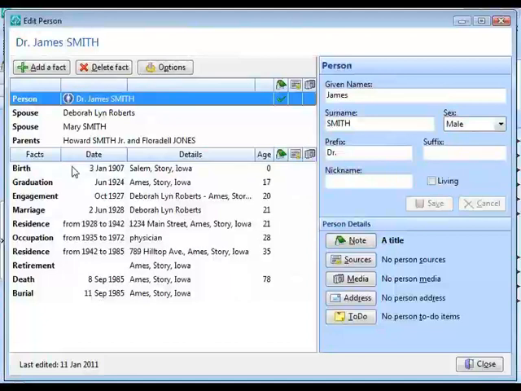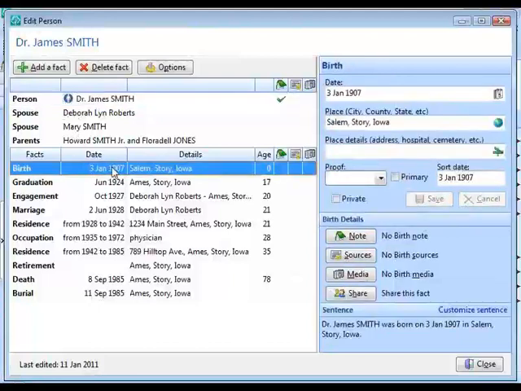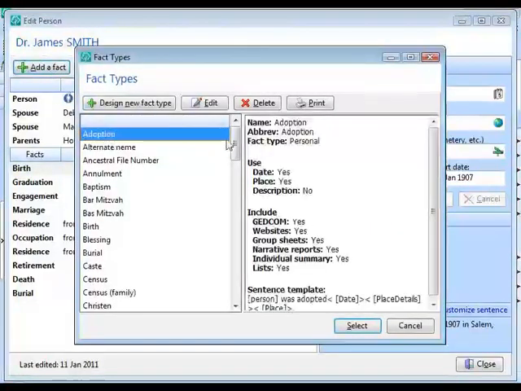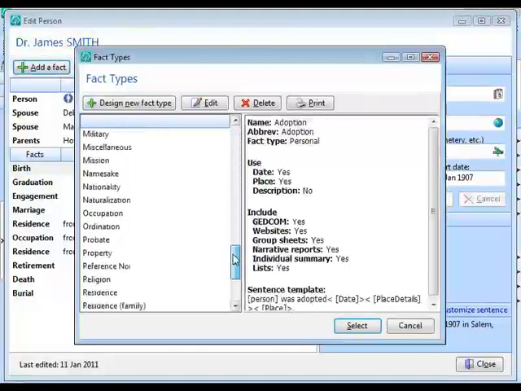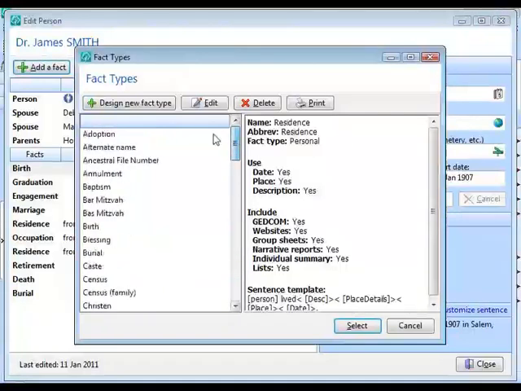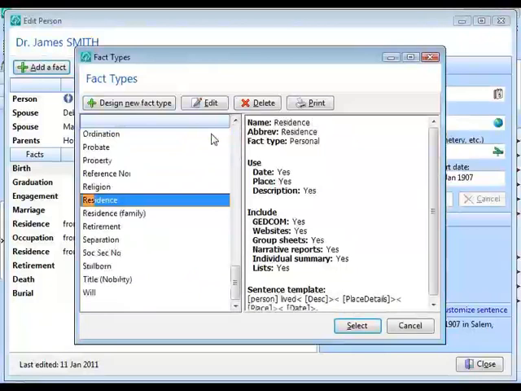So when I go in and edit a person, in addition to the name and the spouse's parents, I will have events that could be added. And I can go add other events. So if I wanted to add another residence to this person, I'm not limited to just that one residence. I could come up to add a fact, and RootsMagic will give me a list of the different fact types that I have, and I could come down here to residence, and I can do it this way where I scroll down and select it, or I can just type the first couple of letters, R-E-S.